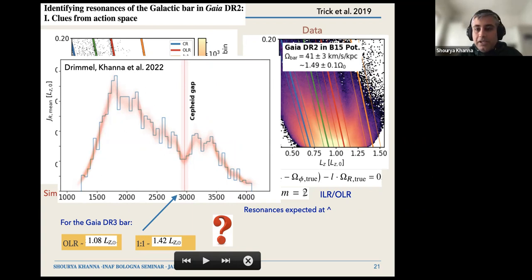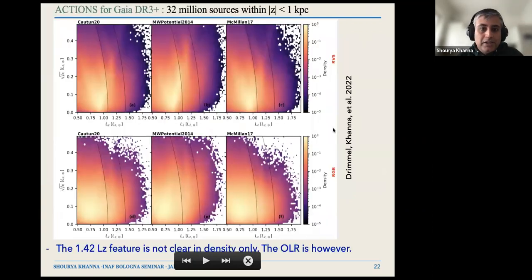Now, if we look at the action space for our data, and if I plot the lines of the resonances, then in this plot, you can see that this is again LZ. So you can see indeed there are lots of these ridge-like features over here, but in this density space map, it's very hard to pick out anything in the outer disk. And this could be because of two reasons. One, that most of the sources for which we have radial velocities, line of sight velocities, are indeed much closer to the sun than further away. So it's a bit more diffuse out here. But also in the outer disk, the vertical excursion of stars is much higher. So again, that also adds to the diffuseness of this, if you like.